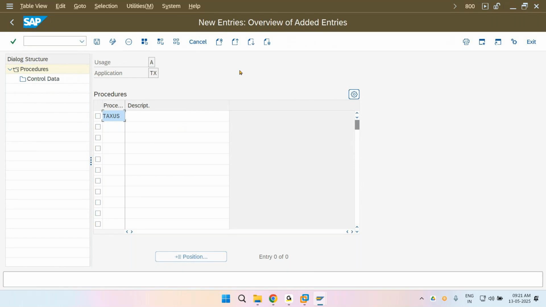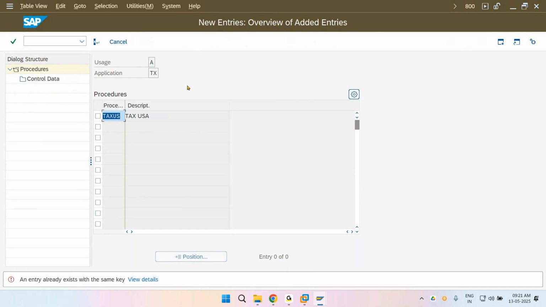So procedure TAXUS. Save. Already exists with the same key. So I choose TAXUS1.